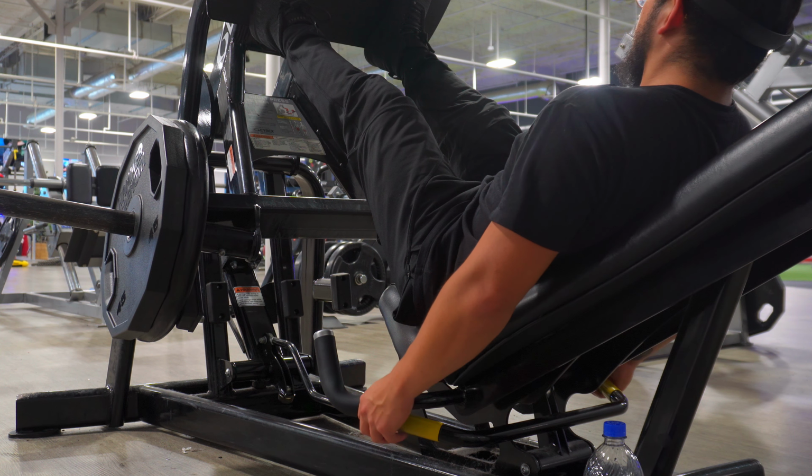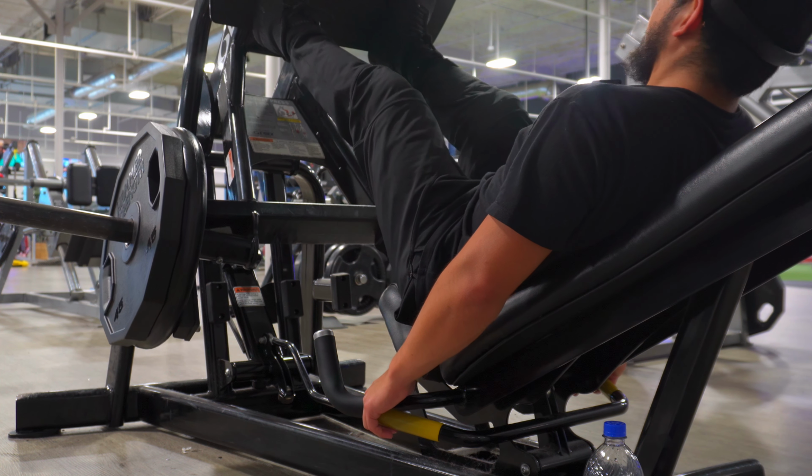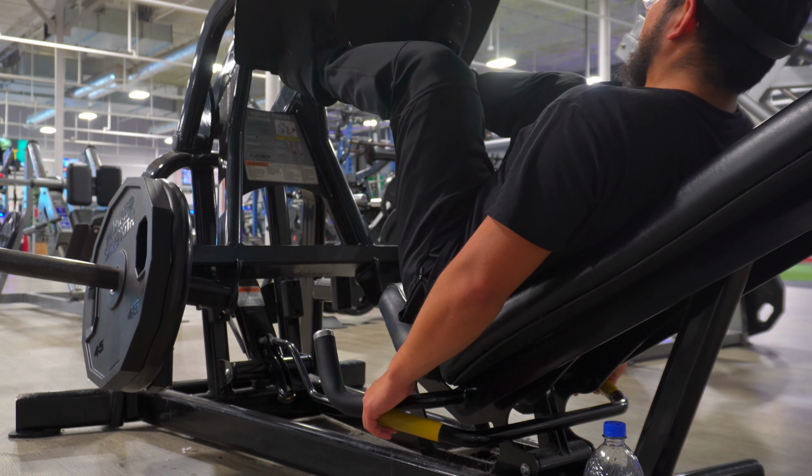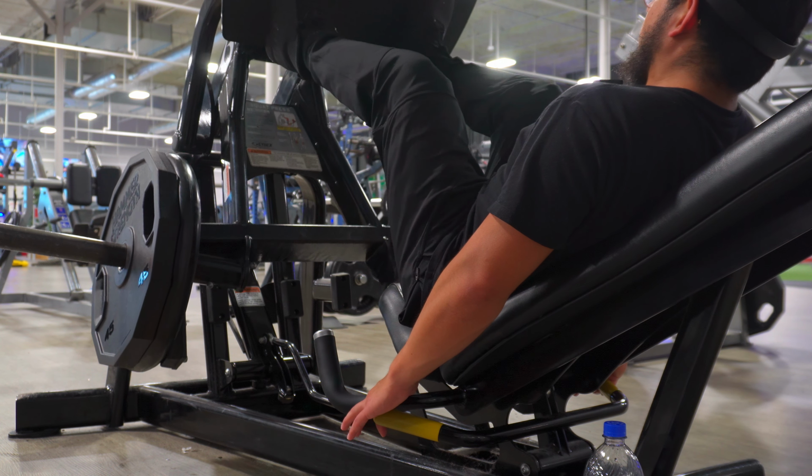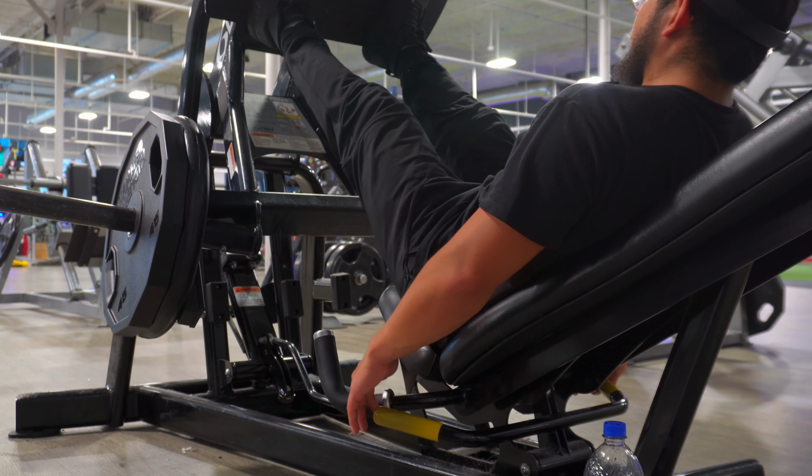You can bring the shoulders up a little bit. There's nothing wrong with that, right? You're gonna slowly bring it down, push back up. Inhale on the way down, exhale on the way back up.